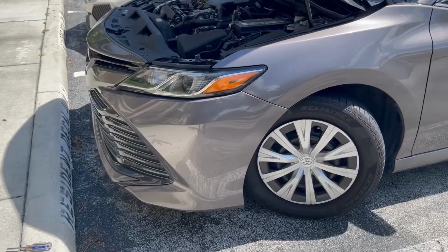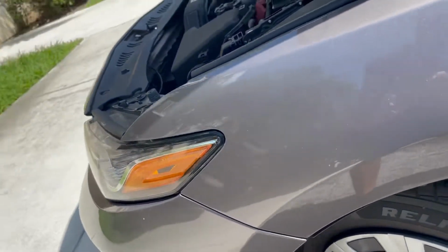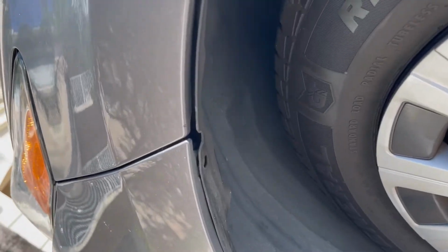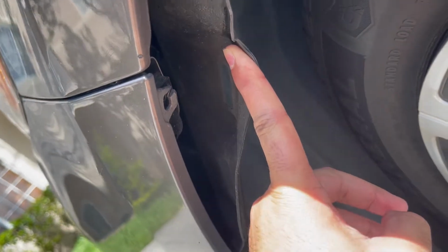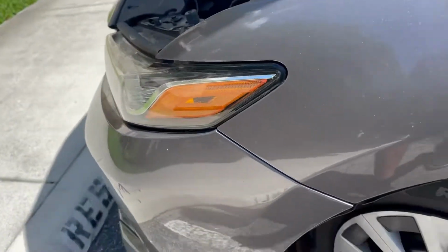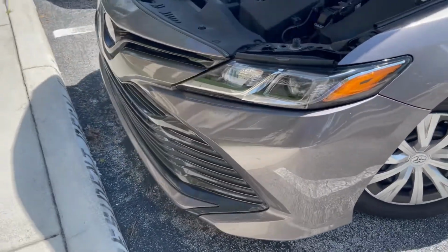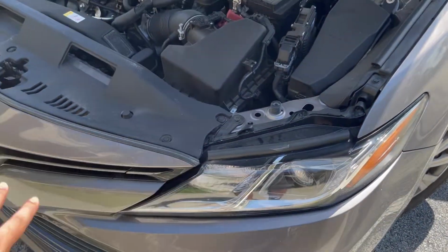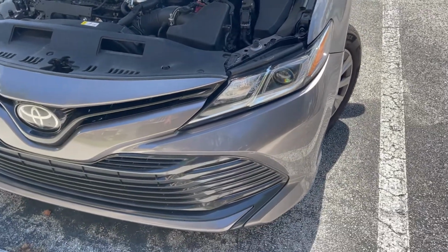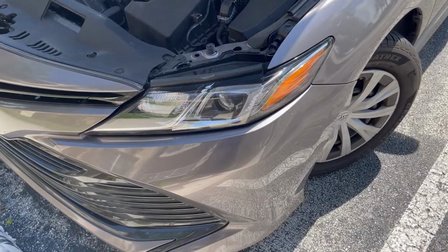Enjoy. All right, so first thing that comes to mind when removing the bumper is removing a few tabs down here, maybe a couple tabs. I know there should be a screw down here in between, like always, and hers is unfortunately broken because this car has hit a curb before. So hopefully I can just start popping this thing off. I don't plan on taking the whole bumper off. I'm just going to have it sag forward just enough to where I can get to the bolts that I need to remove the headlight.